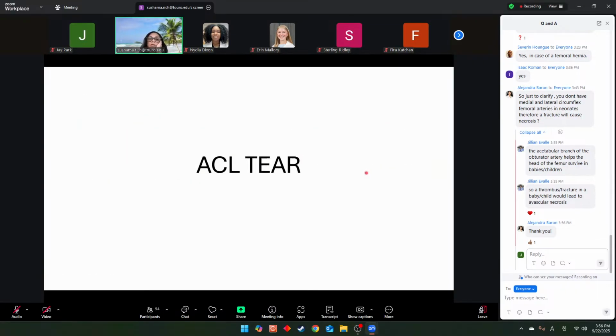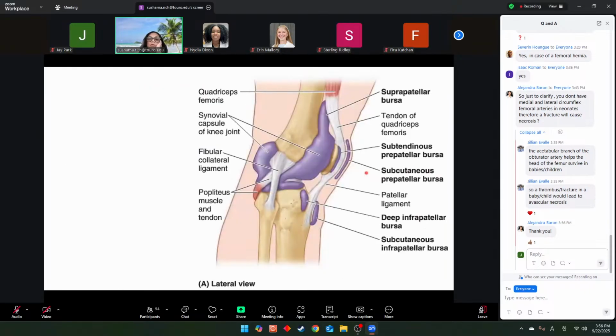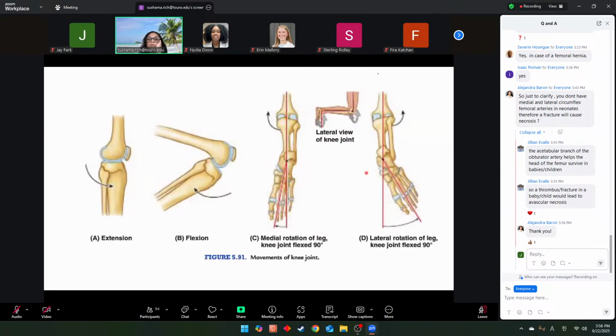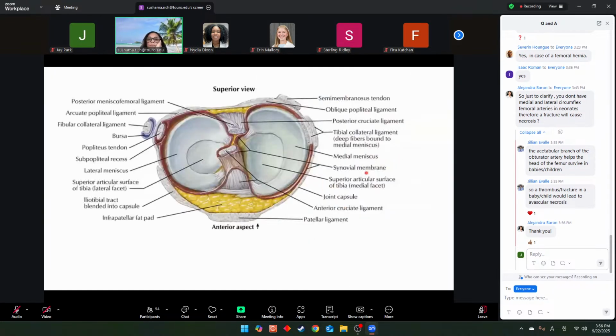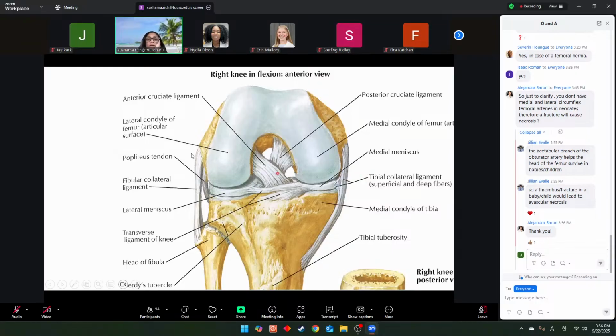And then there are the medial collateral and lateral collateral ligaments. It's a very simple concept to remember. If there's a lateral blow, everything shifts medially and it will tear the tibial collateral ligament. If there's a medial blow, all of this shifts laterally and it's going to tear the lateral collateral ligament. So blows to the knee will decide which ligament is going to tear.